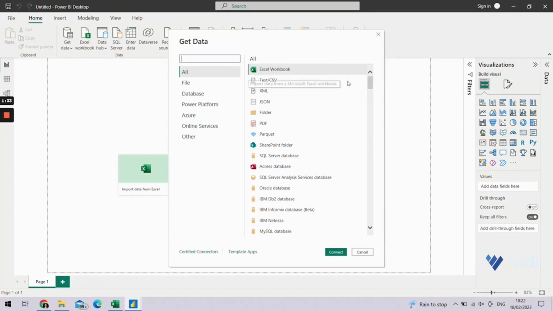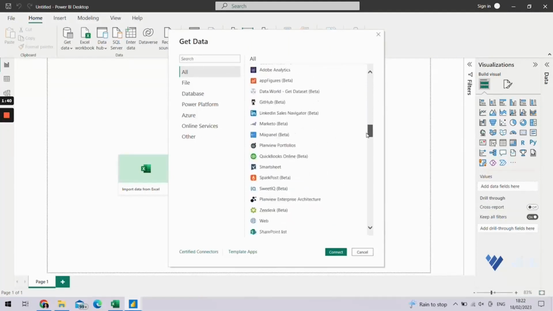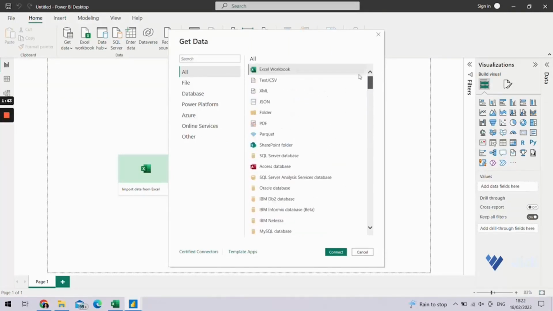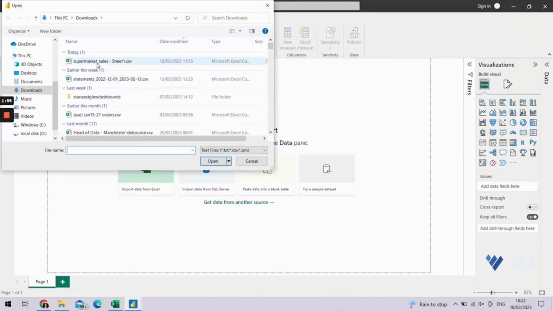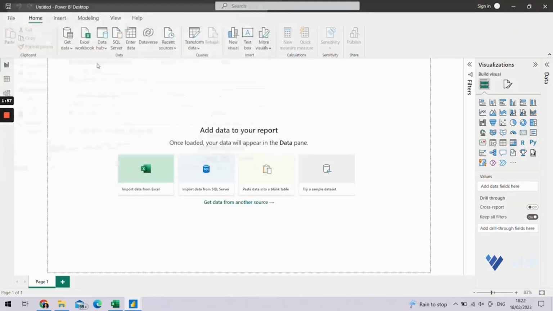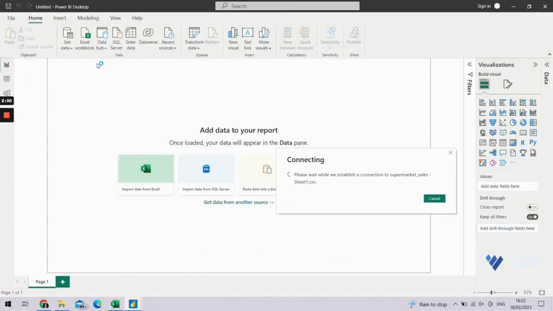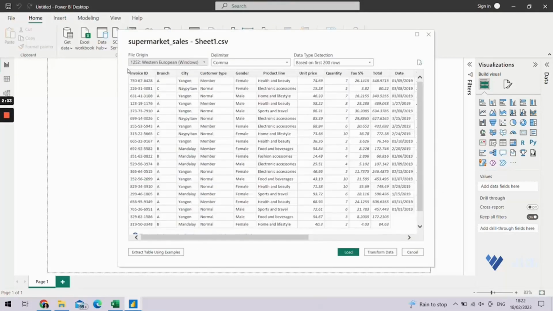And now you will see the full list of data sources that Power BI can work with. You can scroll down and browse through this if you're interested, but for our tutorial, we will just need the text CSV data source. So I'm going to select text CSV and click connect. And now we'll need to select the CSV that we'll be working with. So I'm going to do that. You see, Power BI already allows us to load the data.